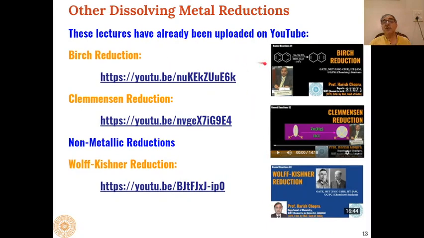So these are some of the lectures which have already been uploaded for metal hydride or dissolving metal reduction. For example, Birch reduction. The whole lecture is available on YouTube. Then Clemmensen reduction, where zinc amalgam and HCl is used. The lecture is available with this link, whereas some non-metallic reductions like Wolff-Kishner reduction have also been uploaded on YouTube. So you can go through these lectures also for different types of reduction reactions.